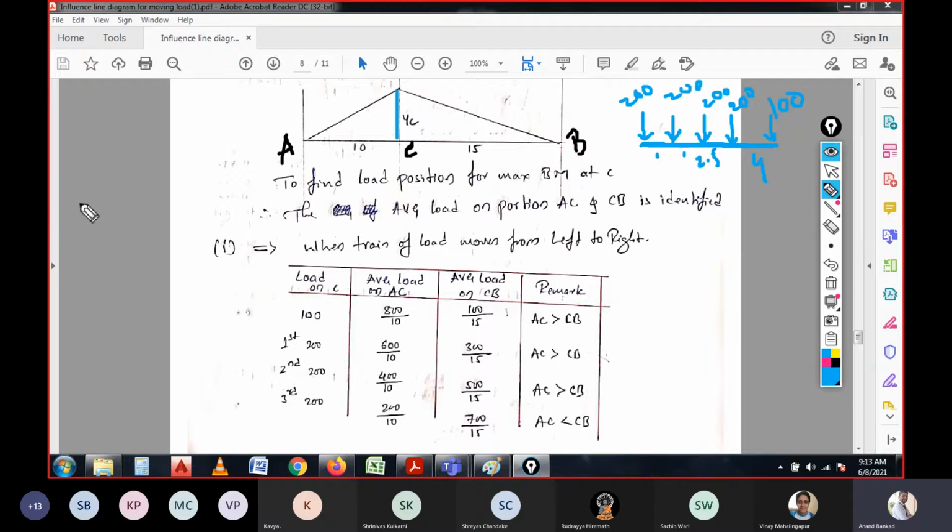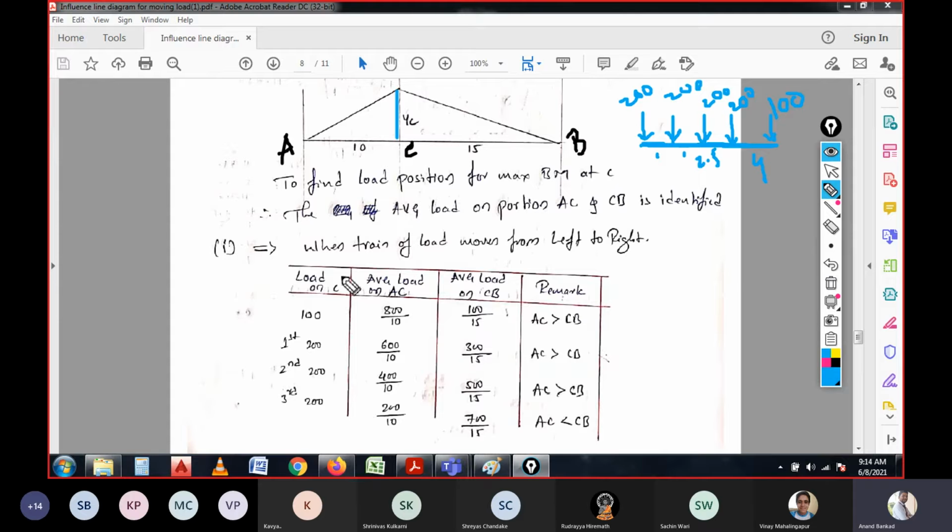That means what I am trying to say is, if there is a span and there is a load, right? Say it is a 1 kilonewton load. Say there is a span of 10-meter distance. So if the distance is greater, then you'll be getting the maximum bending moment. If you have a 5-meter distance, the bending moment will be 5 kilonewton meters. That is what we are trying to consider over here. So for span of AC and span of BC, the span AC should be having a lesser average value compared to span of BC.